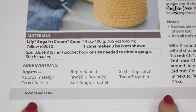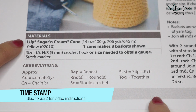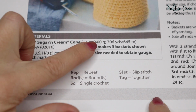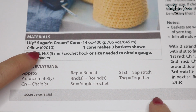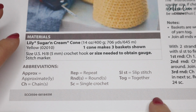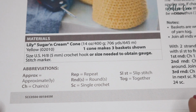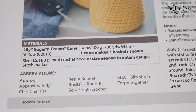So if we have a look at the materials section of this pattern, you can see that it says that we need 1 cone of Lily Sugar and Cream. They have used yellow, but I'm using Potpourri, and 1 cone will make all 3 baskets. It tells you the size hook to use, so as I said, it's size H or 5mm, and if you find that your tension is too tight, then use a larger hook. If it's too loose, then use a smaller hook. So change it up as you need it. The other thing that will come in really handy is a stitch marker, so I'm just using one like this.